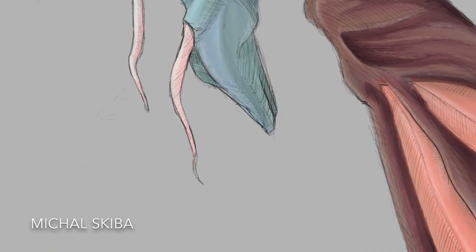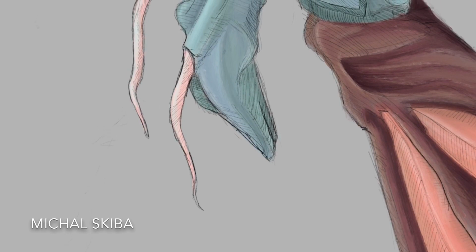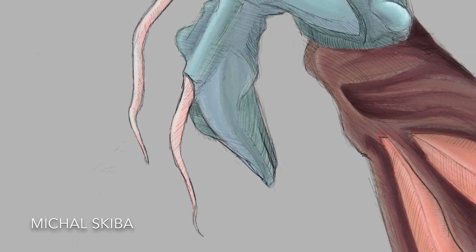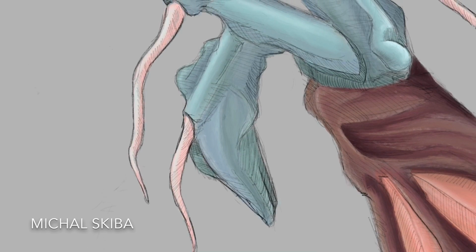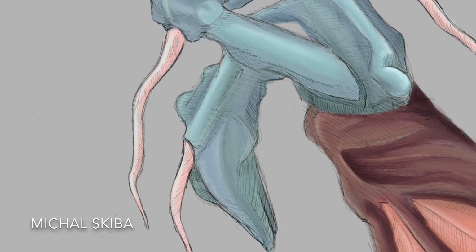Okay, a contribution from Michael Skiba. I love the way he's rotated this image, and it almost looks like a strange kind of creature, monster coming out of a bottle or something. But yeah, a more organic shape than that really, but definitely something that looks more alive now. It's got these strange kind of rat tails or worms growing out of it, these tentacles. Really interesting. I love the colours.